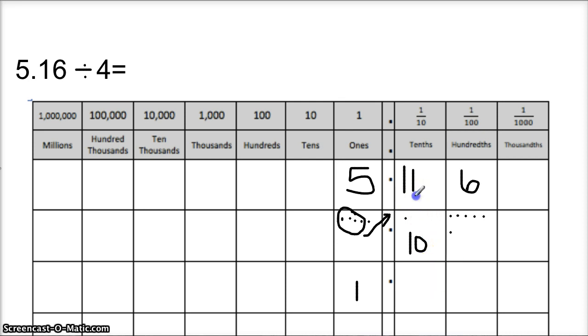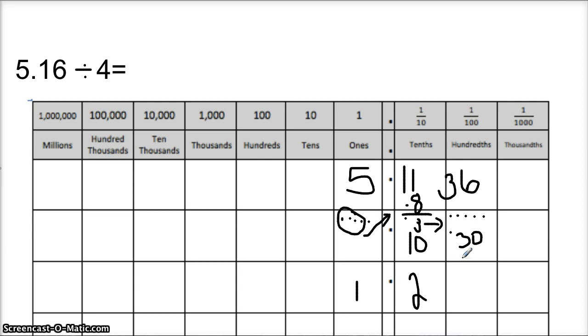And that would be 4 times 2, and 4 times 2 equals 8. So then we do 11 minus 8. That gives us a leftover of 3. So that 3, again, I'm going to scoot it on over. And when I scoot it over, that 3 is actually worth 10 times as many hundredths, so it's worth 30. And that 3 transfers here to 36. So 30 additional dots to that 6.